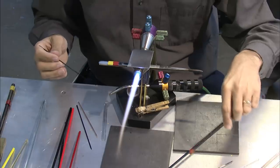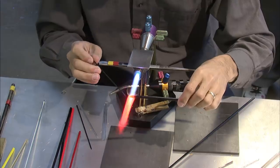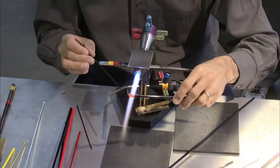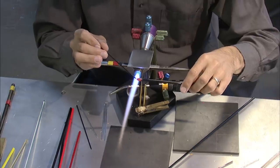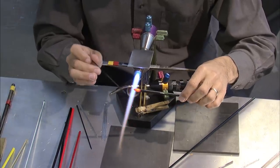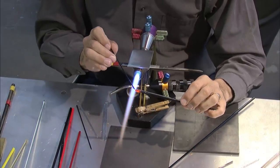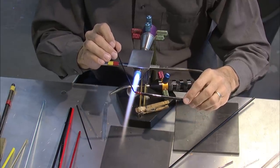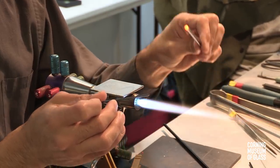So the wings of the dragonfly are a mixture of transparent and a couple different colors of opaque yellow. And then the body of my dragonfly is going to be a mixture of black and red and orange. I'm not using any dichroic for my parts, so I'm trying to roughly match the color palette of what Mike already pulled with his dichroic bits. Kibbles and bits.